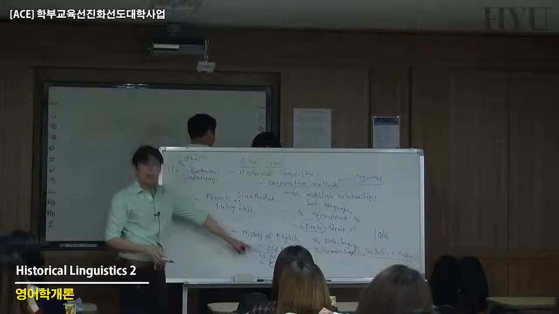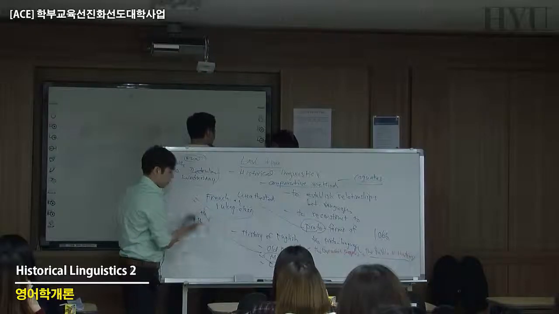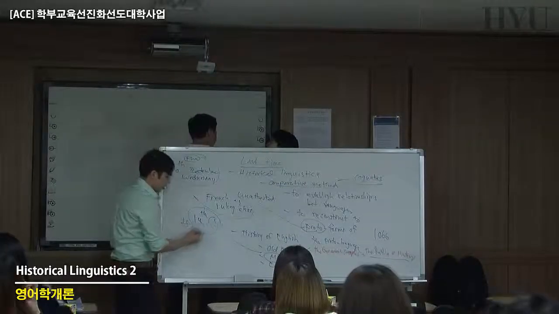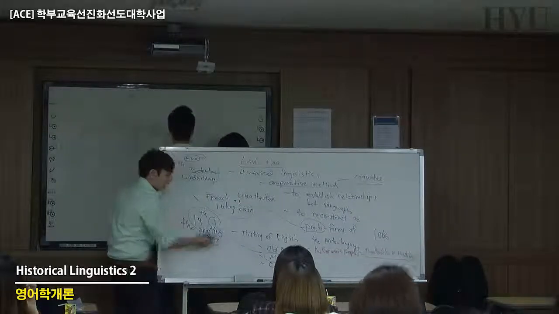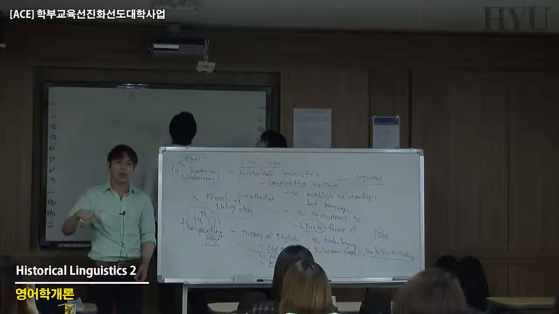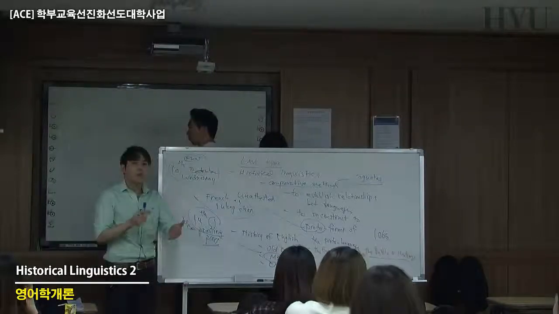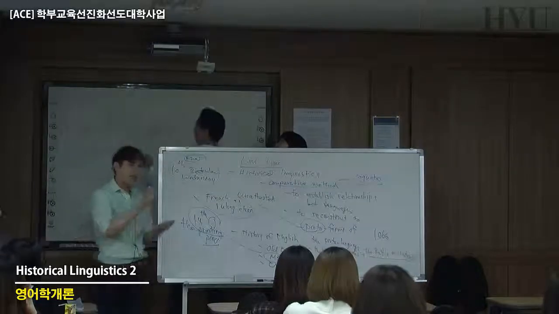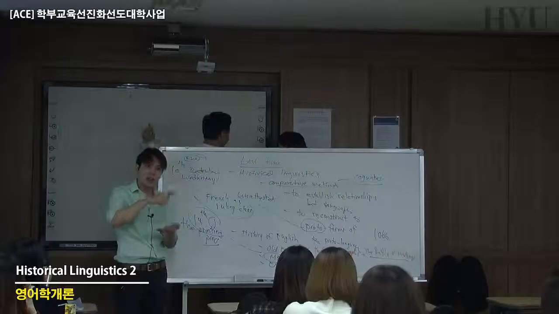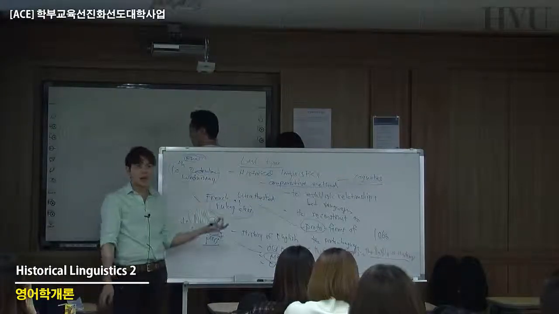And then by the end of the Middle English period, about the 14th century, you have the coming of the printing press. Do you know the printing press? The printing press is a machine that allows you to print books, right? Before this, people copied books by hand. So it's a costly thing, right? Because you have to do every page yourself, every letter yourself. To get a copy of the same book, it takes days or months even. And each book looks different because it's done one by one.